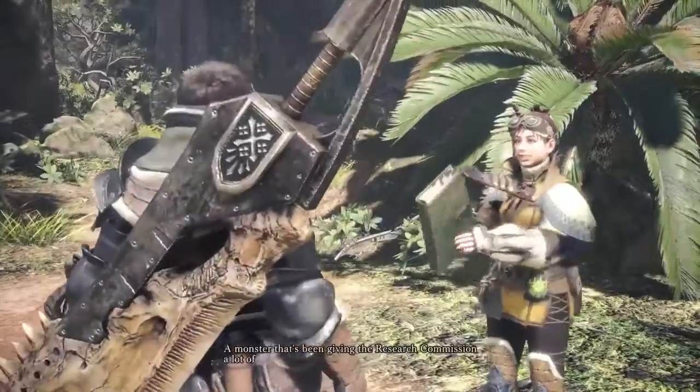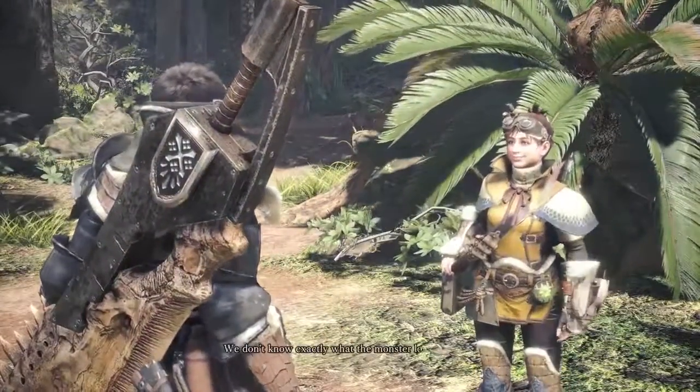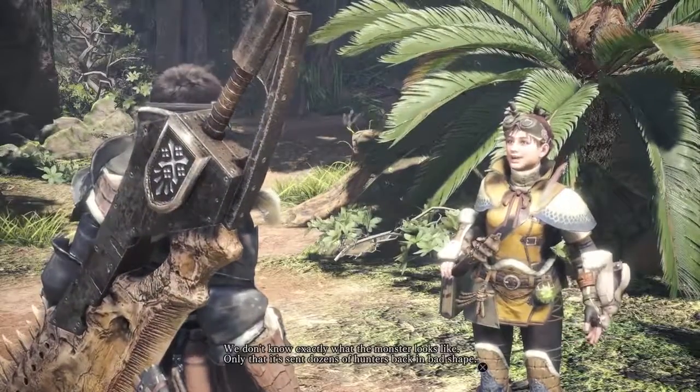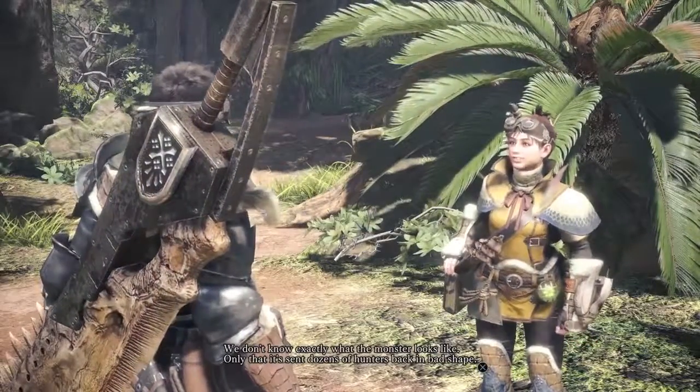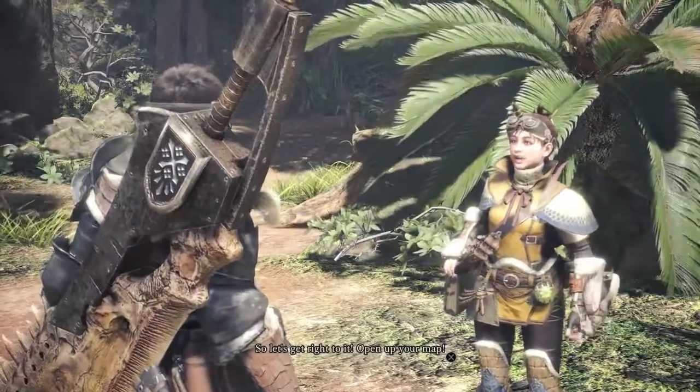A monster that's been giving the research commission a lot of headaches has shown up again. We don't know exactly what the monster looks like, only that it sent dozens of hunters back in bad shape. So let's get right to it. Open up your map.